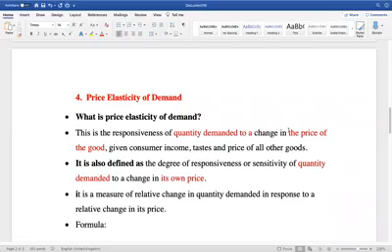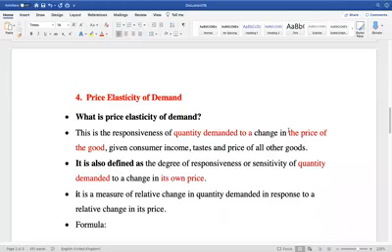This is the responsiveness of quantity demanded to a change in the price of the good. So that is what is critical here, to note that we are interested in responsiveness. How responsive, or how much will the quantity demanded change, as a result of the change in the price of the good. Given consumer income, taste, and price of other goods, that simply means that we are holding these other ones constant. So it's not the income which is changing, it's not the taste, it's not the price of other goods. Here we are interested in only the change in the price of the good itself, and what will be the response of the quantity demanded.